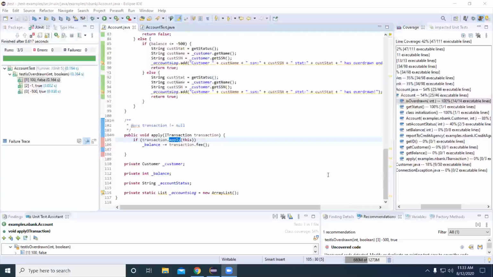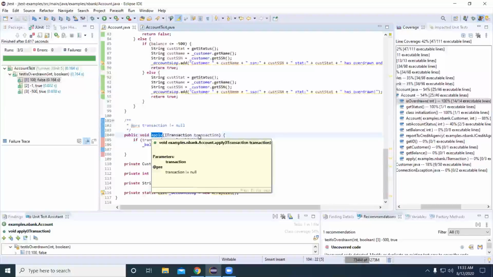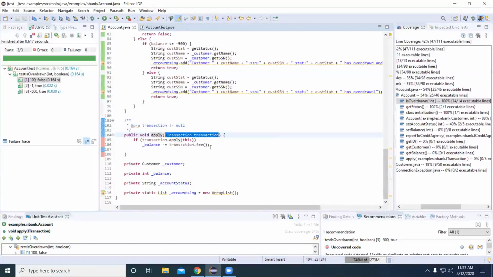Thank you. Okay, apologies. So here's my apply method, and here's the transaction I was talking about. So it takes this transaction, it tries to apply it on this bank account, and if applying it was successful, then it adjusts the balance of the bank account. So the behavior of this method, which we want to test, is actually dependent on the behavior of this code. So this is an example of sociable code that we want to test.